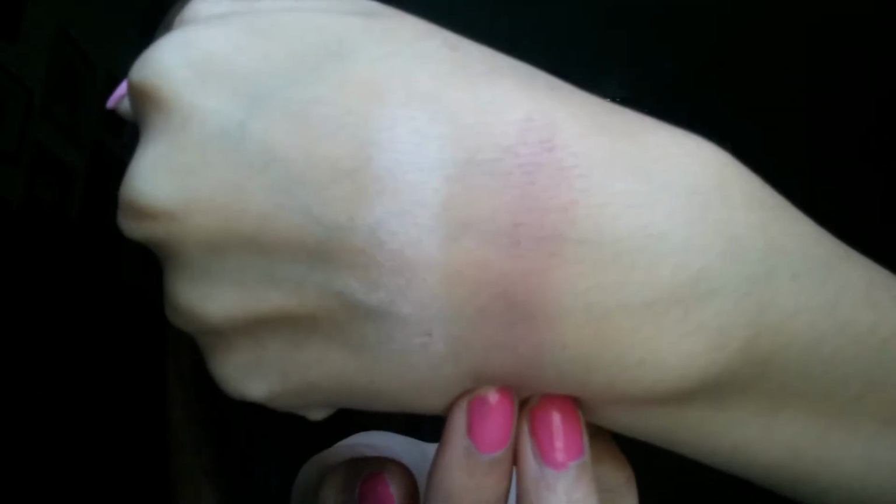This one is more of the tan. This is a really pretty color. It kind of looks like it has a little bit of peach in it. I don't know if the camera's going to pick it up so well because it's blending into my skin tone, but it does look like a really small hint of peach, and it's really cute. The next color is more of a mauve-y type again. But this one is so pretty. It's mauve-y, but more pink too, if that makes any sense. It's so gorgeous. It's not picking up really well on camera, but in person it is a beautiful color.